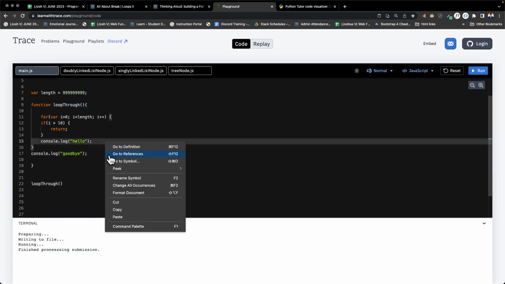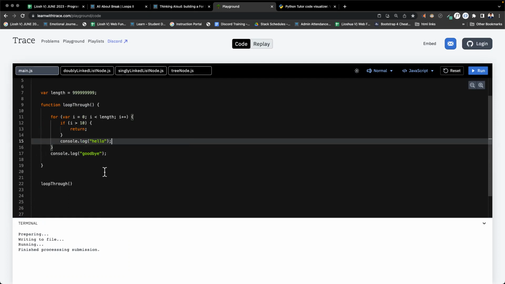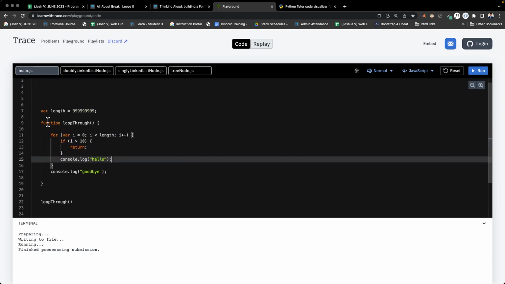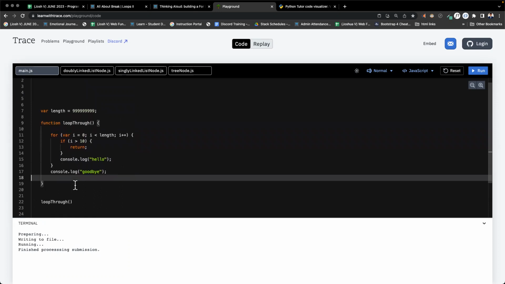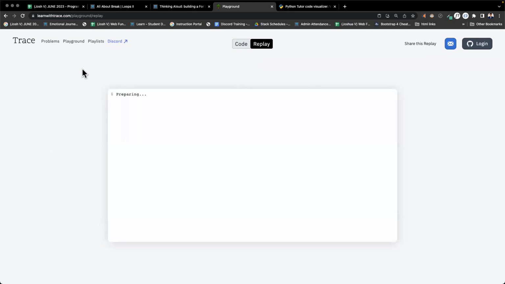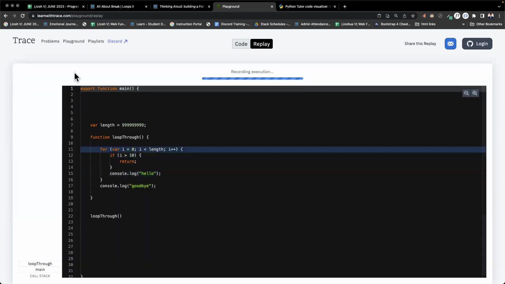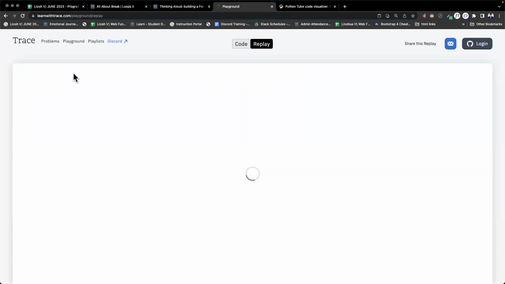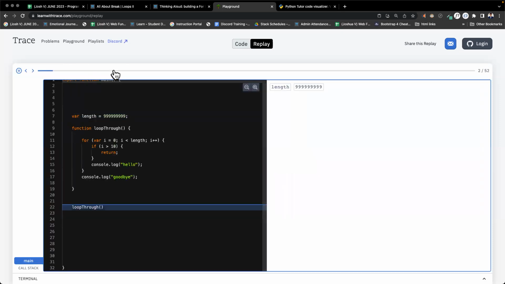Is there a way to format this? There we are. Okay, right-click, Format Document will make it easier to read for you. And so all I have here is the same thing. All I've done now is put it in a function. So we can see this work slightly differently now, from a different perspective. And I said I would go to Python Tutor, so I'll go to that next.